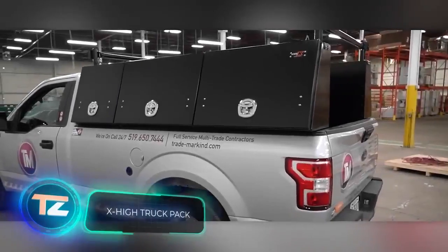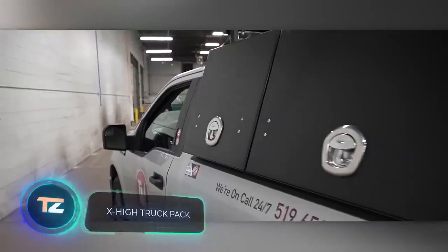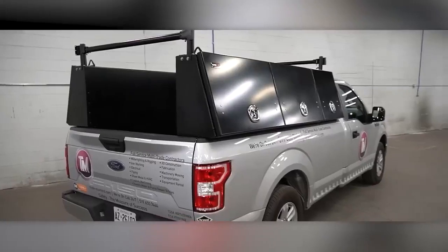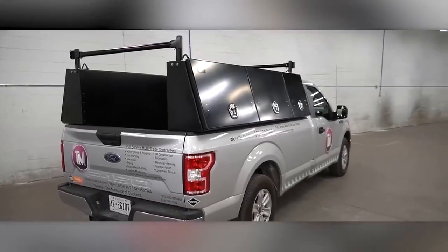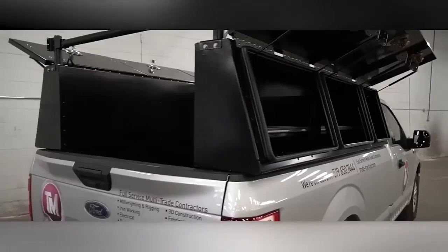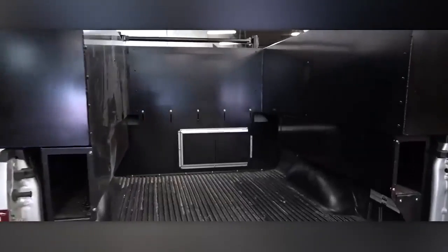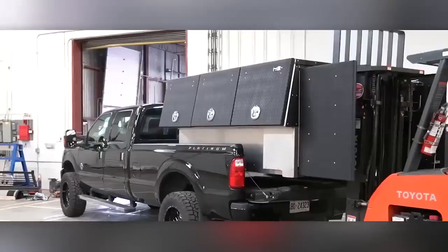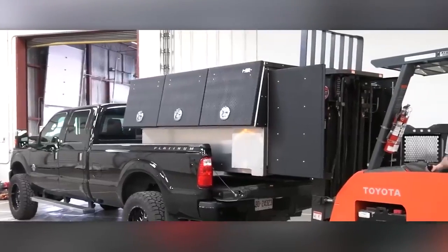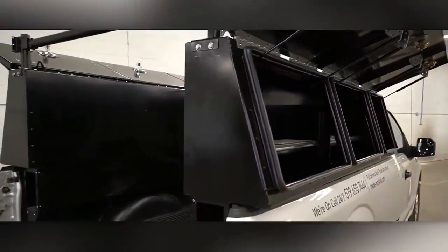When working with a really tall pickup truck, it can be a hassle to keep climbing onto the truck bed, even with ladders and steps. That's where the X-High comes in handy. This drawer system is neatly mounted above the pickup truck's sides, allowing you to work without the need to climb on the bed. The drawers are crafted from 3.1mm thick aluminium, which is twice as thick as many competitors' models. The standard X-High setup includes 4 to 6 drawers, and cost-wise, you're looking at around $4,800.